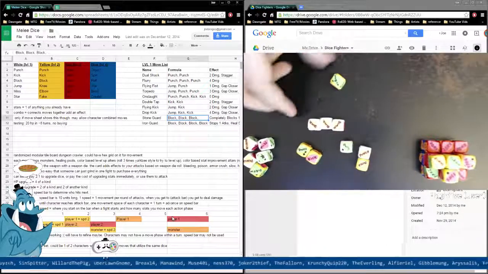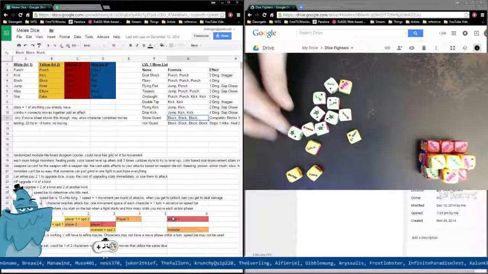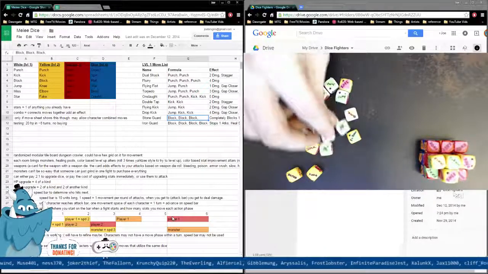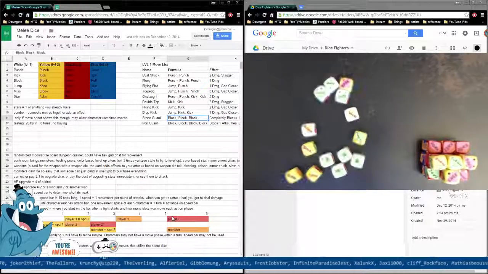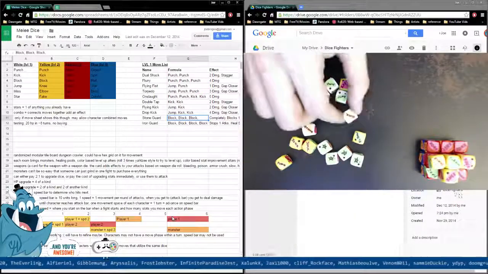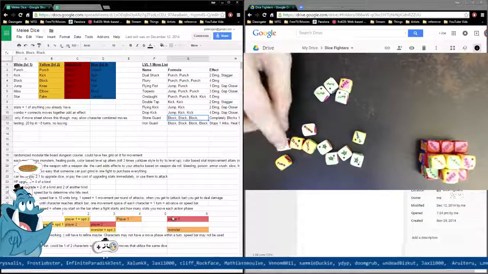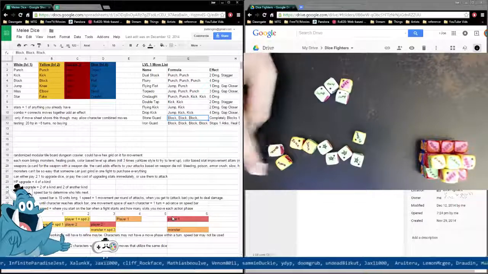When you roll your pieces, you choose to either, wow, that was a great roll, use your pieces to attack, or use them to try to increase your damage output, basically your moves list. You increase your access to your moves list.